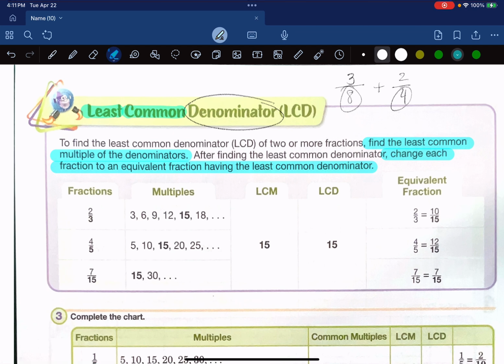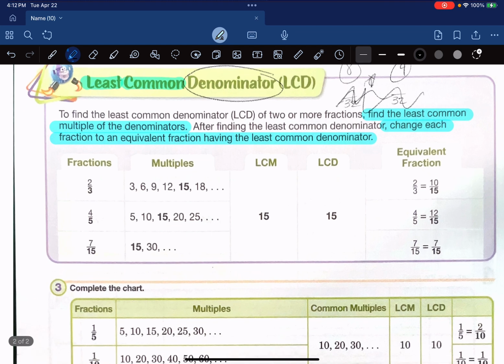So when I was saying over on the other side, like 4 times 3 equals 12, then I could have the 12 as my denominator. So for this one, I could do 8 times 4 is 32. Okay, so I could have 32 as my denominator, but then I'm going to have to reduce my fraction. So we want to find the least common multiple, do not just multiply that.